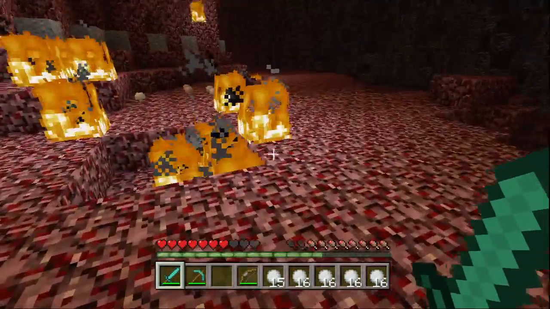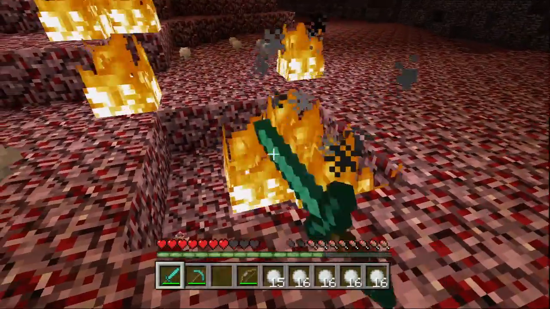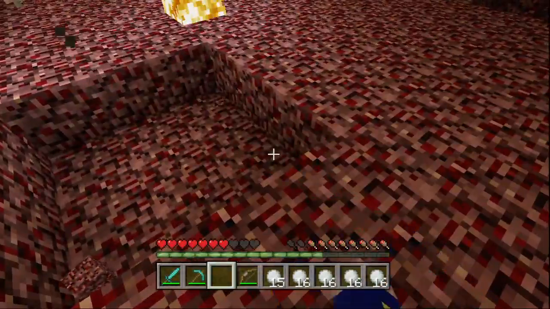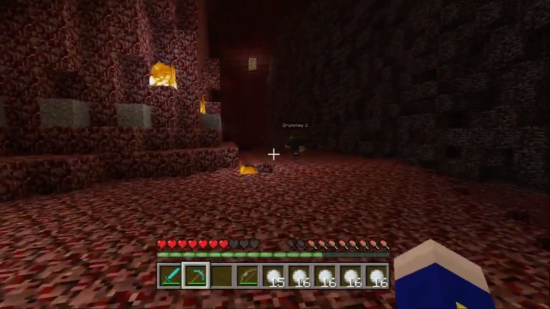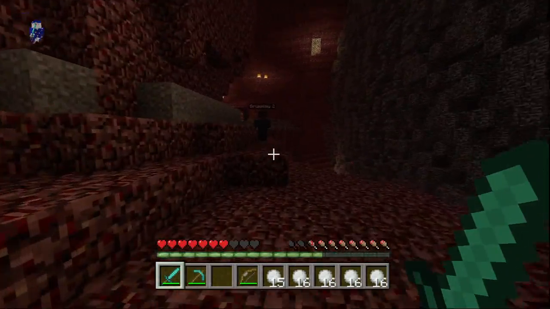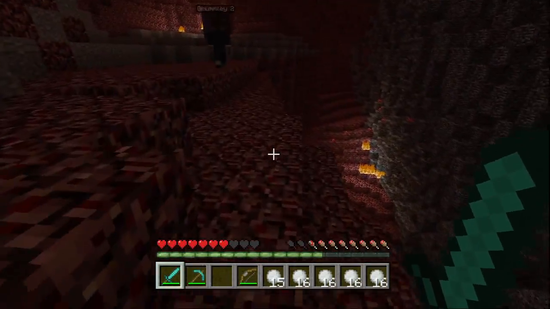So I have this awesome bow that was in that chest. It has infinity and flame. Oh, God. This is hell. Yeah, this is hell, literally. Did you find any nether fortress? Yeah, we're trapped in hell. There's no zombie pigmen down here. Where are they?